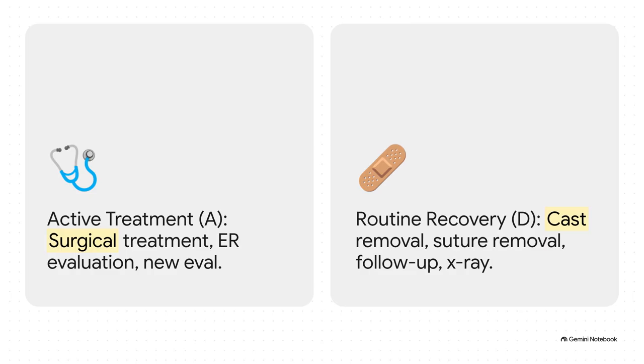Notice how everything falling under routine recovery, things like cast removal, taking out stitches, a standard follow-up, or a checkup x-ray just to ensure a bone is mending properly. These are all maintenance tasks. They happen strictly after the definitive, active intervention is completely finished. The very moment you transition from actively fixing the problem to just monitoring it while it heals, you drop the A and switch over to D.